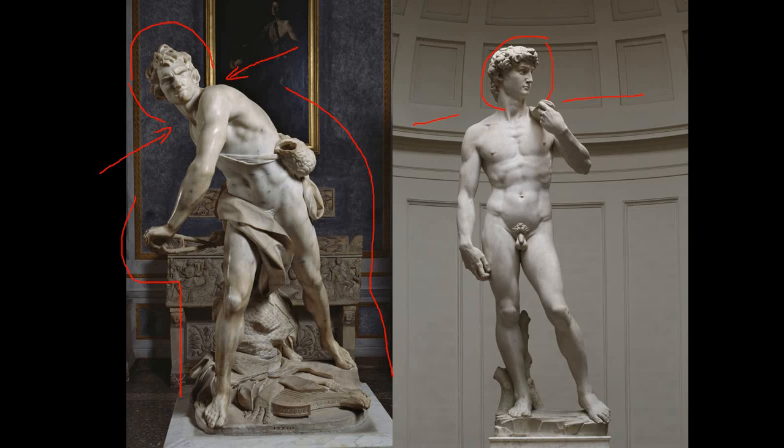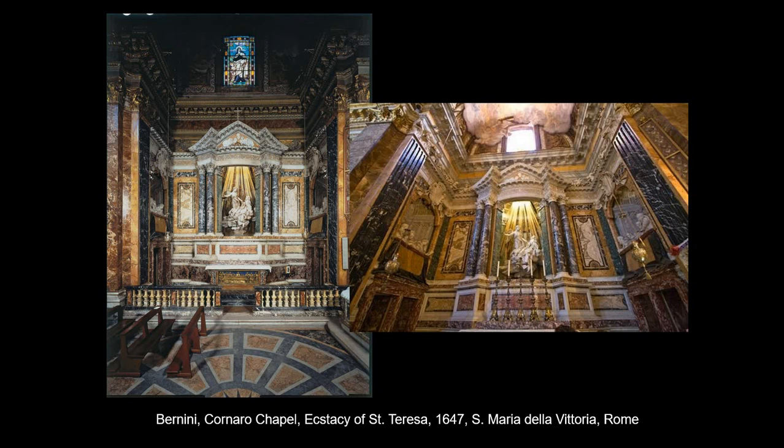So this cements Bernini's reputation and gets him a lot of really incredible commissions. And from this time, he just goes from strength to strength to strength until he has this massive workshop where he's reworking many of the monuments in and around Rome. And you can see what he does with this. He gets this commission for the Cornaro Chapel.